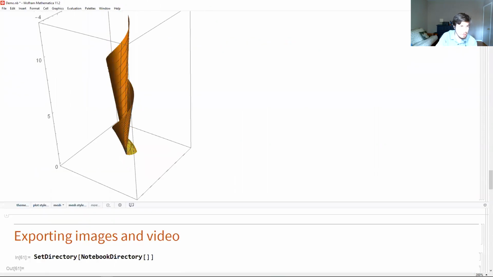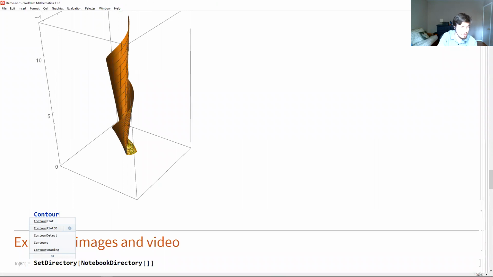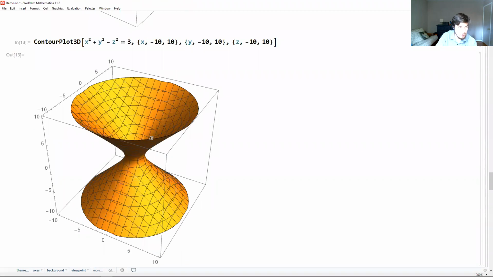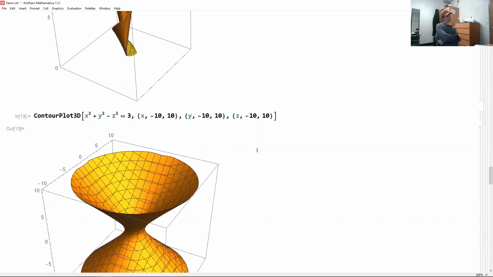So you can do something like contour plot 3D, x squared plus y squared minus z squared equals 3. X from -10 to 10, y from -10 to 10. There you go. Neat. So lots of cool stuff you can do.